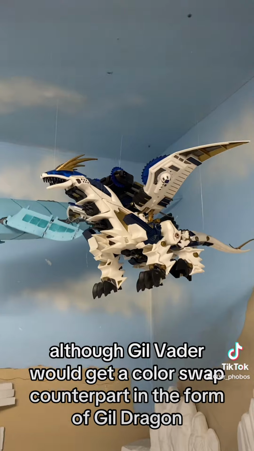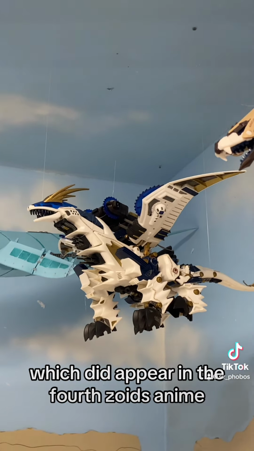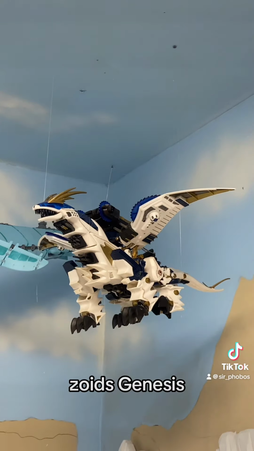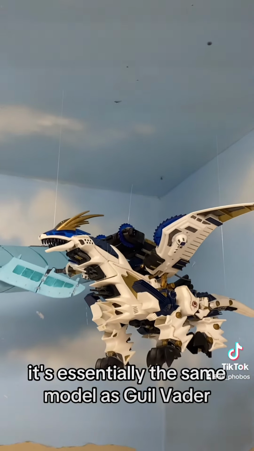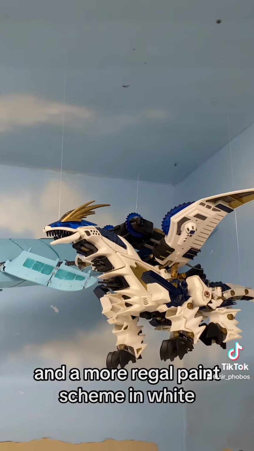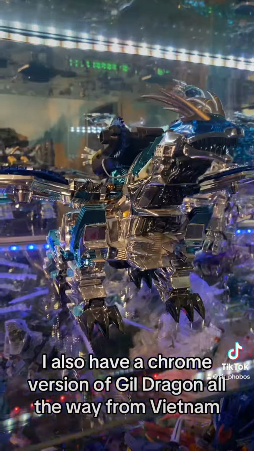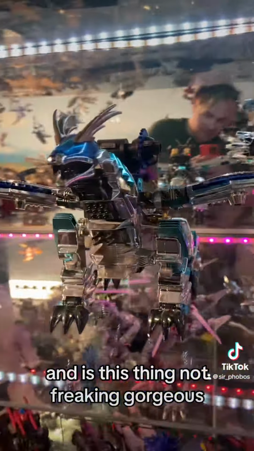Although Gil Vader would get a color swap counterpart in the form of Gil Dragon, which did appear in the 4th Zoids anime, Zoids Genesis. It's essentially the same model as Gil Vader, except this time it's got more swept-back horns and a more regal paint scheme in white, blue, and gold. I also have a chrome version of Gil Dragon all the way from Vietnam, and is this thing not freaking gorgeous?